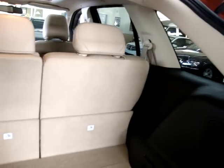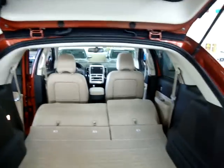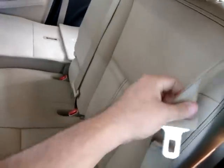The seat got jammed with the seat belt there — let me unjam it and try this one more time. There it goes. As you can see, it almost folds completely flat. To raise it back up, you do it manually — just lift it up here and push it down. Make sure the seat belt is clear so it doesn't get jammed again.